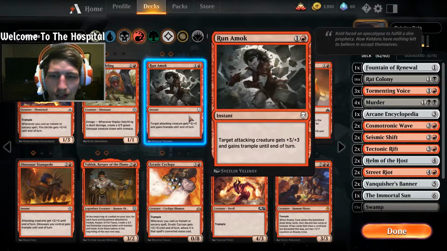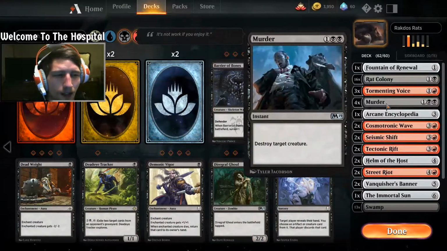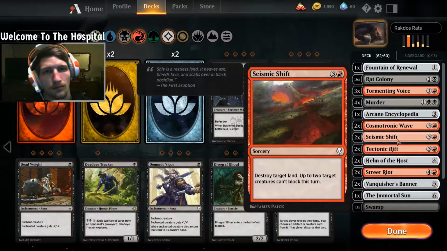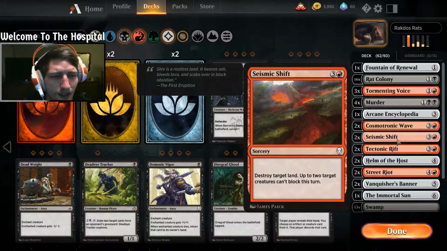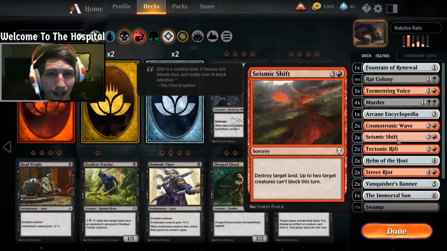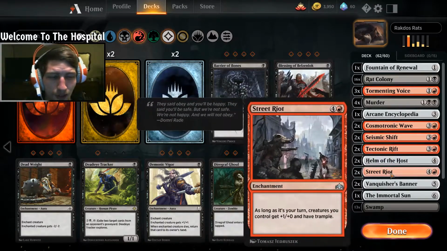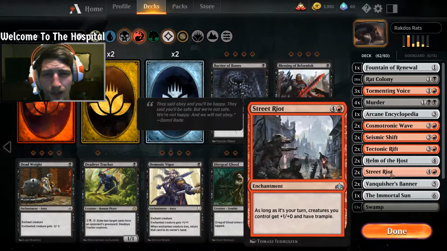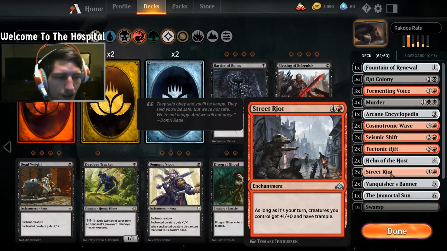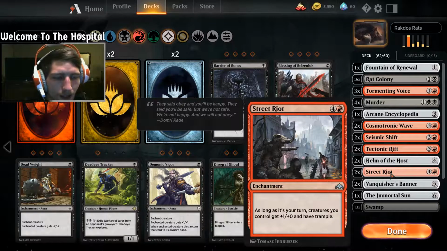I did try Run Amok, and I tried going Menace as well. They didn't seem to work out as well as just not allowing your opponent to block. They were alright, but the enemy always seemed to just remove the rat that had the Menace or the rat that had the Trample, so it didn't ever really work. Street Riot, however, gives all of your creatures Trample and +1, so obviously just a straight up buff to your rats if you can get it out.